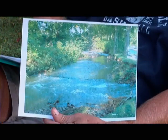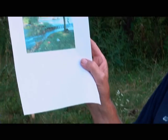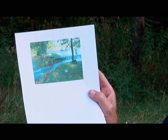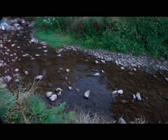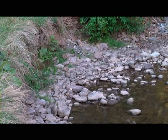The past 4 years, we've noticed the erosion starting on this bank. It claims some of the property, probably 30 foot of the property, and 3 or 4 of the very large walnut trees that was along there. And our main concern, Jason, is that with the trees gone and nothing rooted along the bank now, it's going to continue to erode.